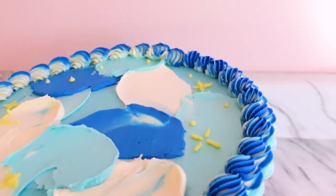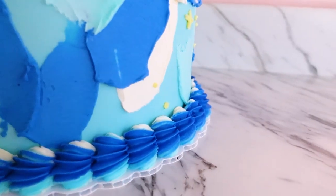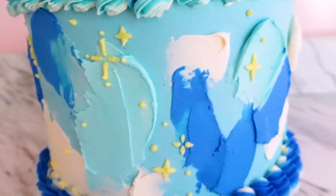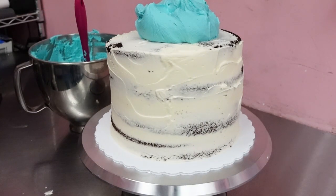Hi everyone, it's Alia from Cake Legend, and today's video is another cake decorating tutorial. Today we're going to be making this blue buttercream cake — almost kind of an abstract design with little twinkling sparkles. To start off, we're going to need our cake stacked and filled, chilled, and ready to go, and then we're going to need some blue buttercream.